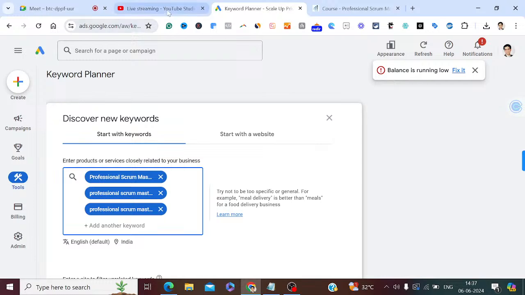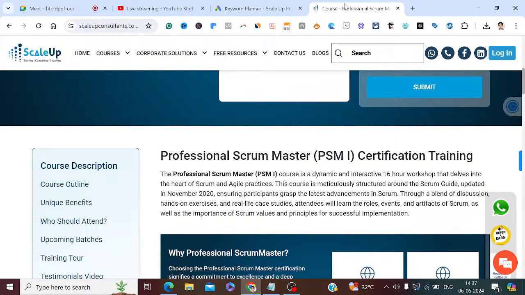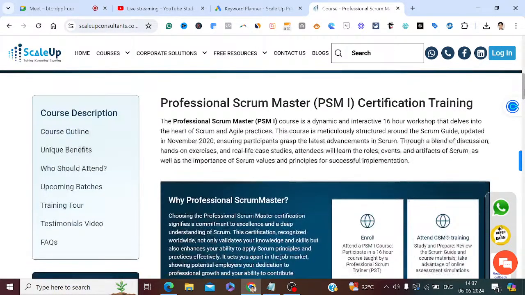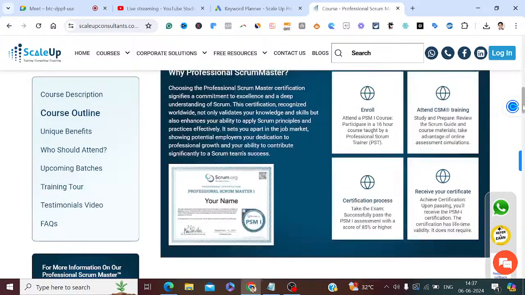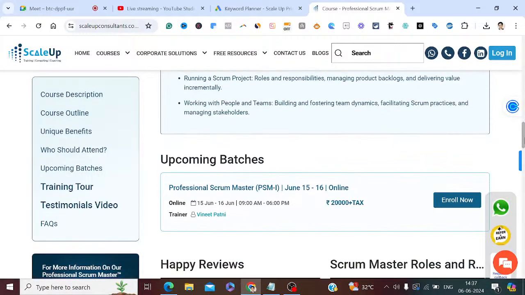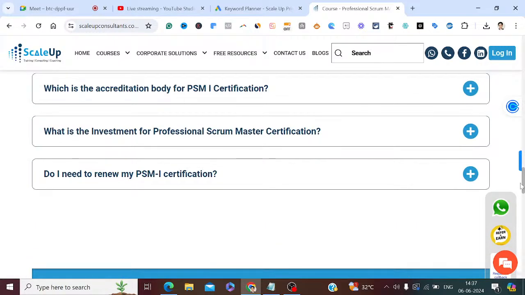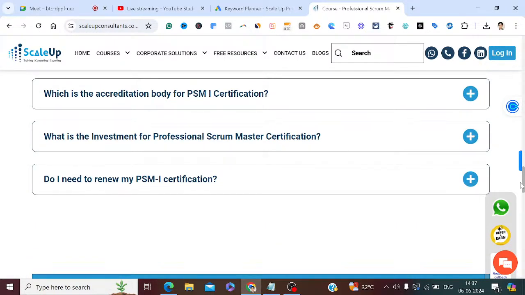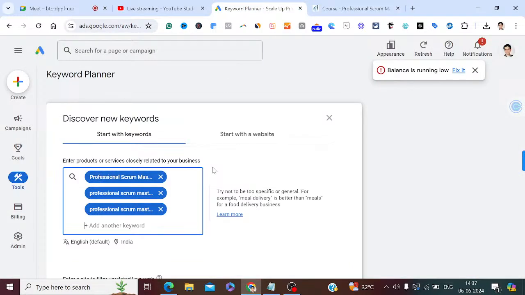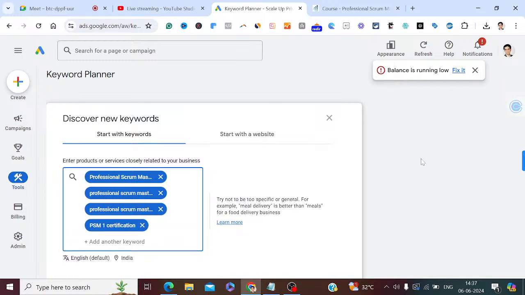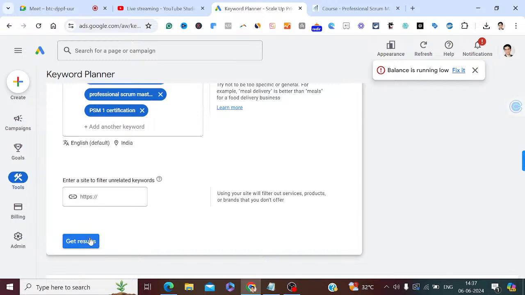You can take the keywords of the landing page here. PSM1 certification. So I have a list of 4 keywords here. Scroll down and click on get results.